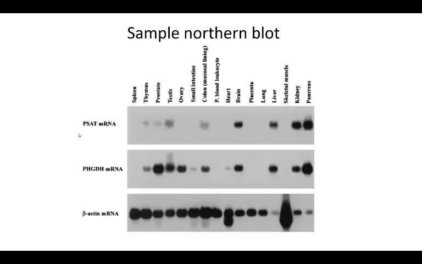And the way this looks is something like this. Oftentimes people would take RNA from many different tissues, for example, all of these different tissues across the top, and then they would investigate one or a couple of different genes. And so here, for this particular gene, PSAT, you would see a band if that messenger RNA was present in that particular tissue. You can see that that gene is very high, for example, in the pancreas and the kidney, but appears to be absent in skeletal muscle, lung, and placenta.